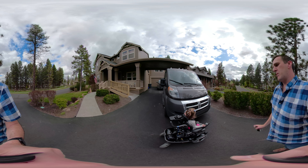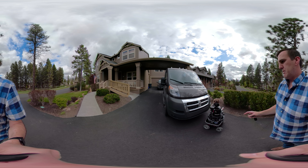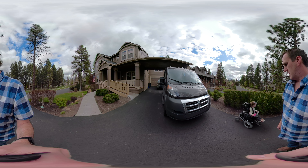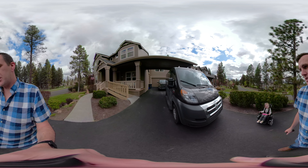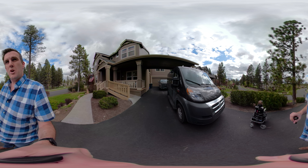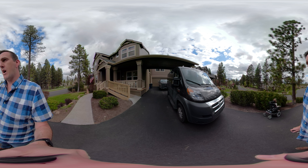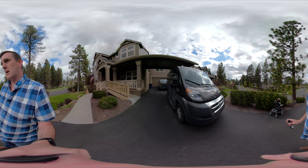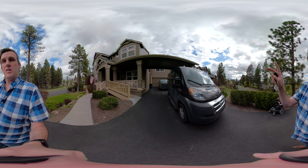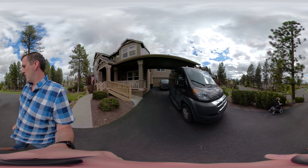Hi guys, I'm Mark and this is Bella. Bella is my three-and-a-half year old, going on 14 year old daughter. She is in a power chair because she has muscular dystrophy. We bought this van about six months ago and we had a really difficult time shopping for vans — we found no videos online about this van, only some really bad pictures that weren't easy to zoom in on, so we thought it might be cool to show everyone how this van works.